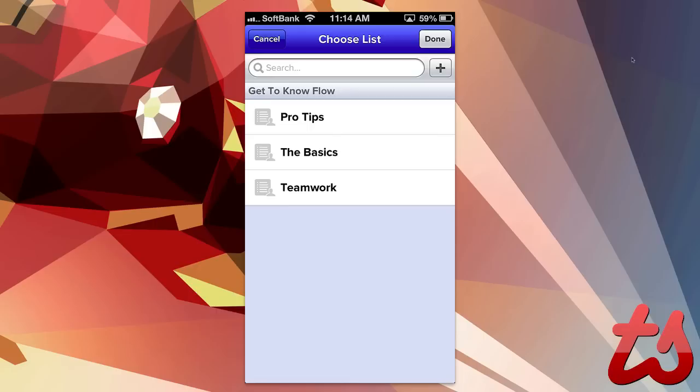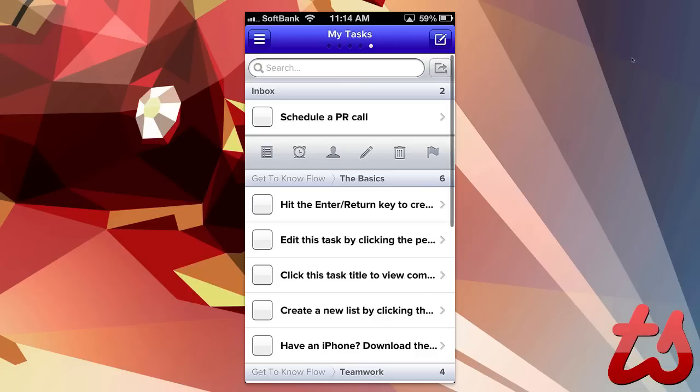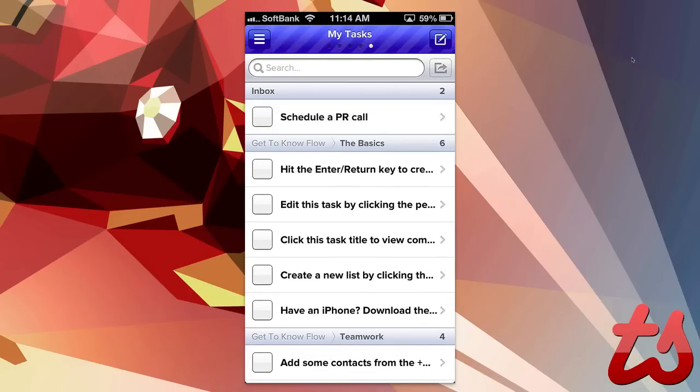So if you want to stay organized, rather than just having them in your inbox, you can start sorting them out into their actual folders where they belong. So you can make lists, you can add lists, of course, all of that. So it's really great in terms of collaborating, staying up to date in task management.